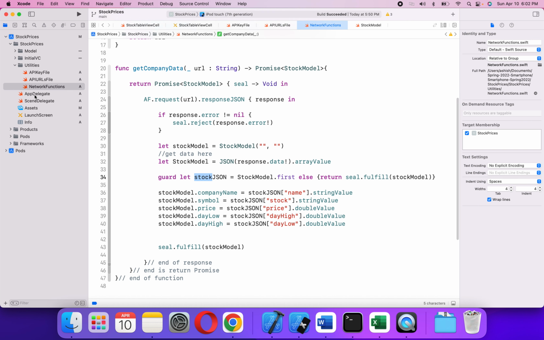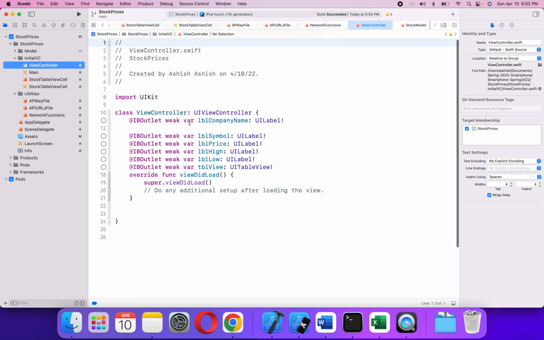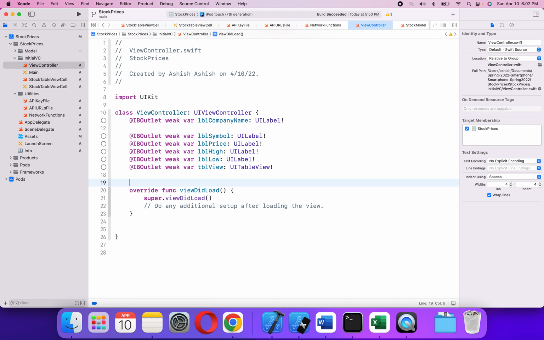So now what we'll do is we'll go to the initial view controller, and in this view controller, we will, let's actually run this and see what happens. I don't like it because it does not show the dots in between, so I need to see.